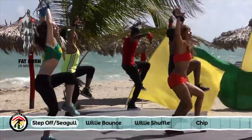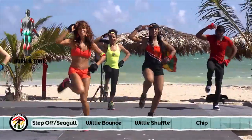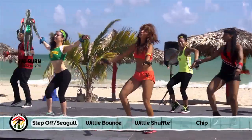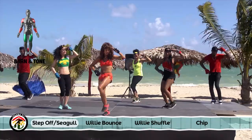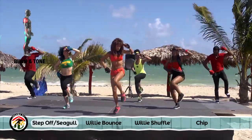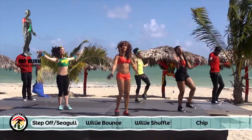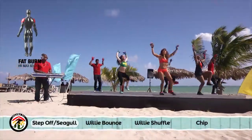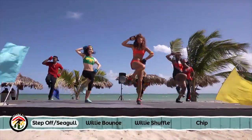And switch to the other side. All right. Okay. To the seagull. Here we go. One, two, seagull. Step off. Here we go. Step. To the seagull now. Here we go. One, two, seagull. And switch to the other side. Seagull, seagull.